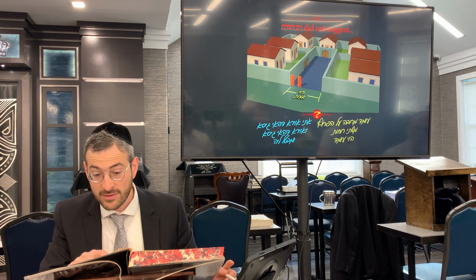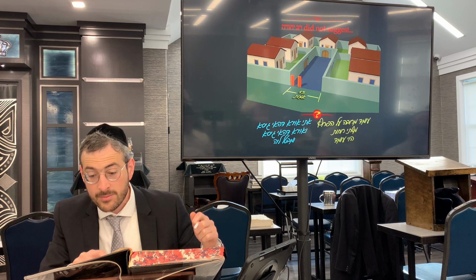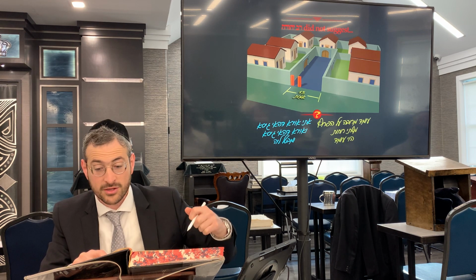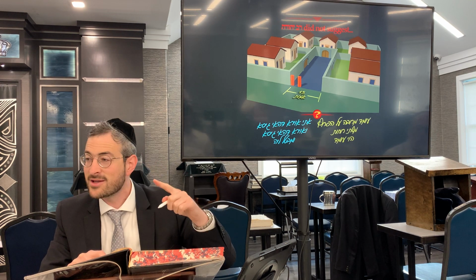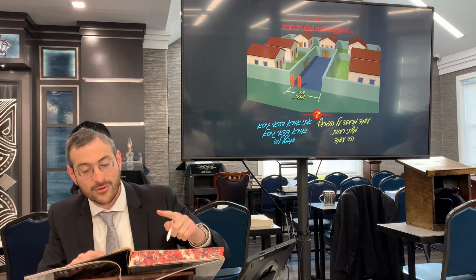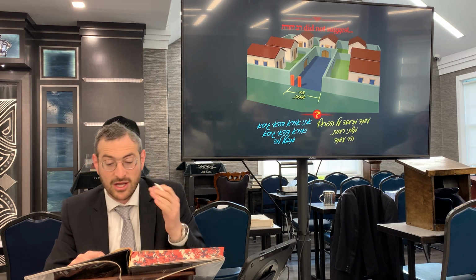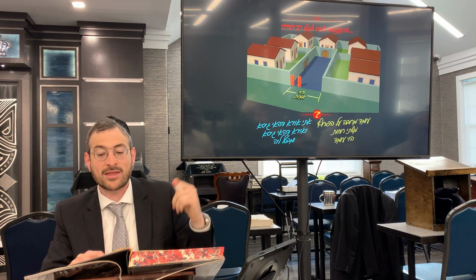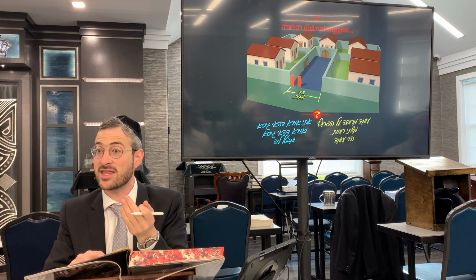Shema Mino, we could infer from there, from the fact that you don't want to combine the 2 of them, is that when you have the closed area more than the breach, only if you combine the 2 sides, then lo yhava imid, we don't consider that as more closed area. Rather, look at each one independently. Each one independently, the breached area is more than the closed one, and it nullifies each pole on the side of it. So it's going to come out that the opening is more than 10 amas. Obviously, that's the halacha, because then why didn't you say that case?